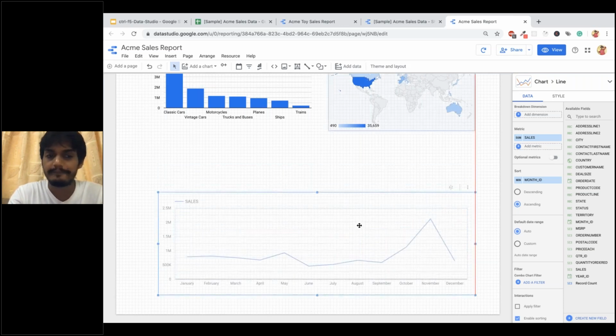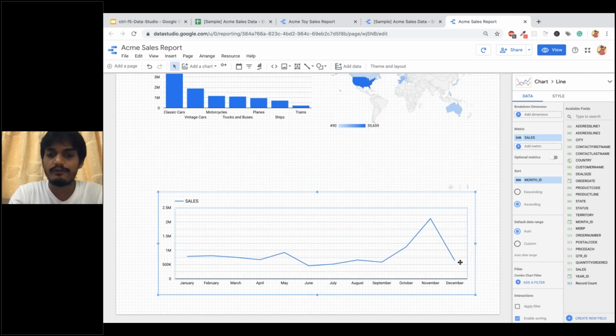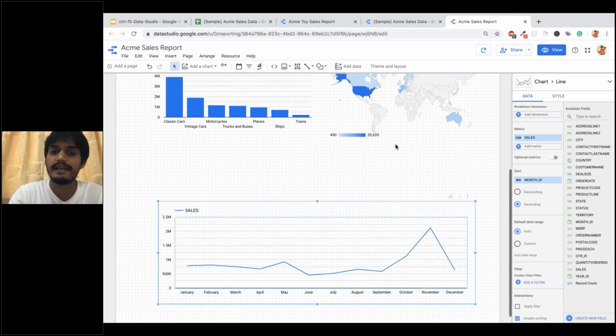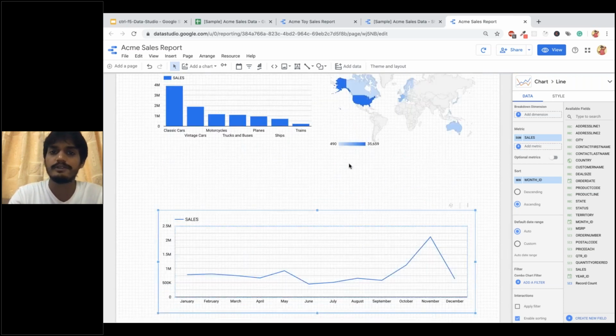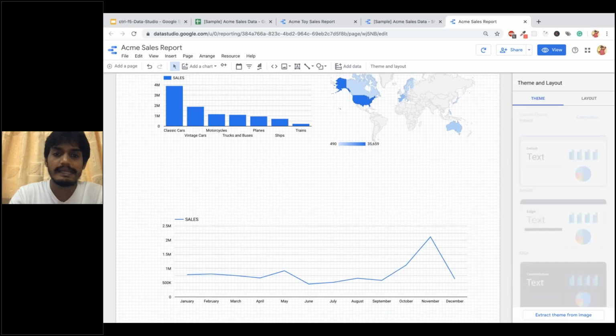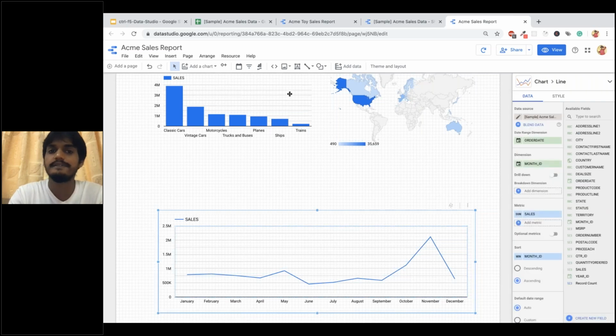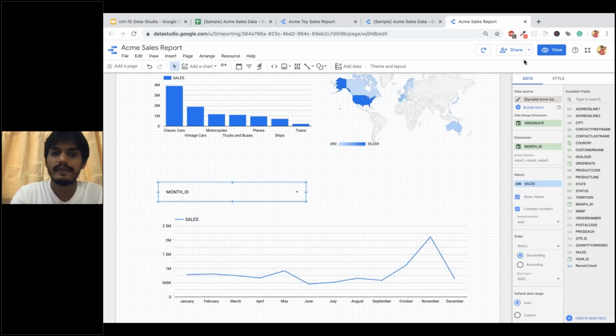Now, let's just say this is the data for 2003, 4, and 5, and you really want to divide the data, not for the entire report, but just only for this particular chart. And you just want to add a filter control for it. So in order to do that, go ahead and select the chart that you want to add a filter control to. Click on filter control, obviously. Drag your control over here. And right now it's put to month. I'm just going to go ahead and change the dimension to here.